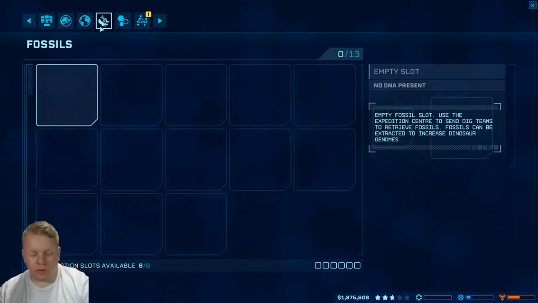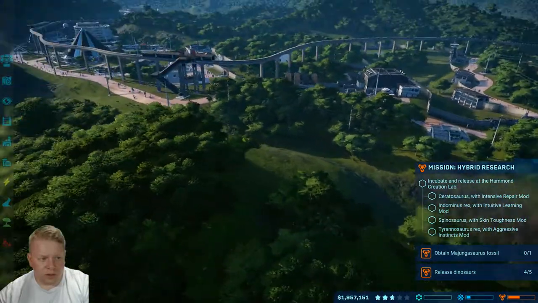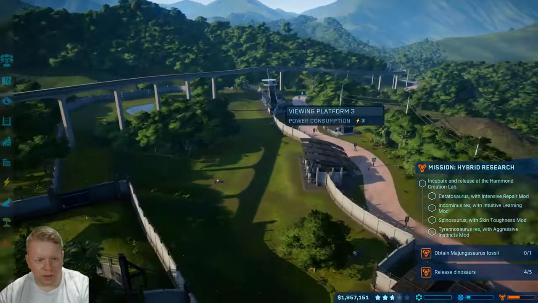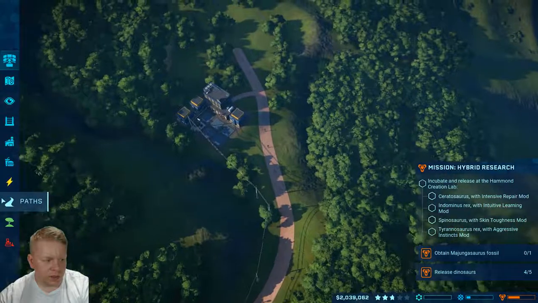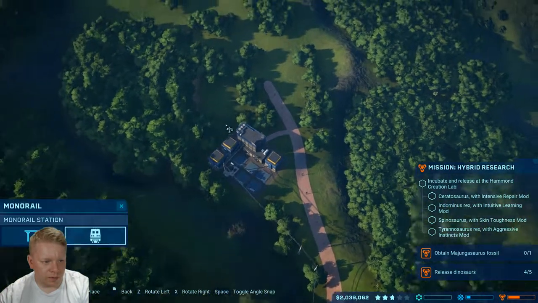So, we've got no fossils currently left there. Good. So we've got these stations, subway stations, this coming down here. Let's go ahead and build a new substation down here ready.